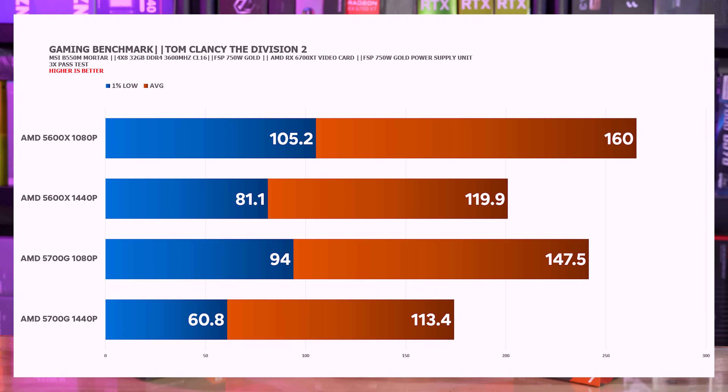The point of showing 1440p resolution is that normally in previous benchmarks, mas malaki ang involvement ng CPU pagdating sa 1080p resolution. But that is quite ironic on this 5700G over 5600X comparison. This is a big proof that even if you are planning to settle for a 5700G just to avoid those overpriced video cards, you may just settle for a 5600X and buy a temporary video card for that difference of almost 9,000 pesos — lalong-lalo na kung towards gaming lang naman yung purpose mo.